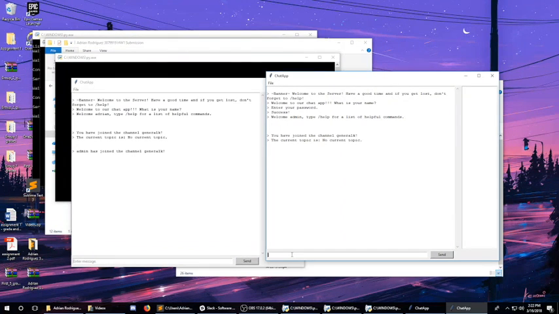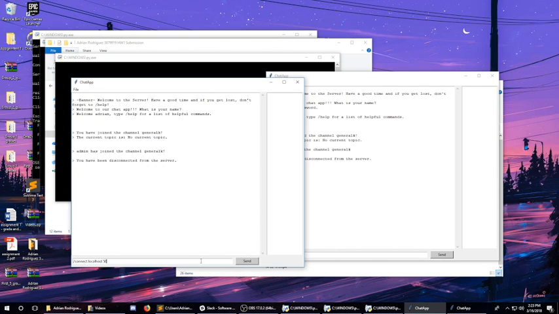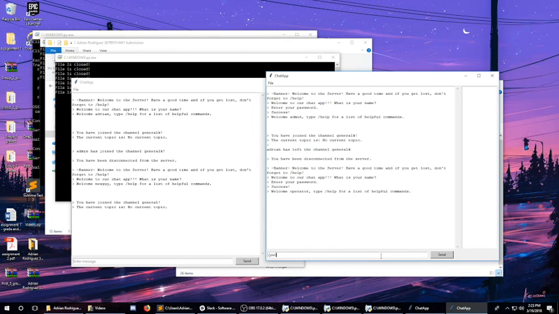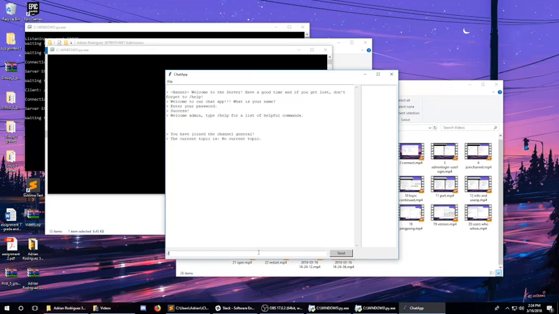I'm now going to demonstrate the kill command, and what this does is it kills, or actually I'm going to do restart, and what this does is it restarts the server and lets users reconnect. So this can only be done by admins. Restart the server and we can reconnect. Alright, cool. Now the same thing can be done with the kill command that kicks all users off a server and kills the server. So we can do kill, and we're disconnected.